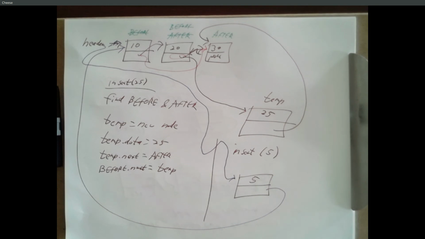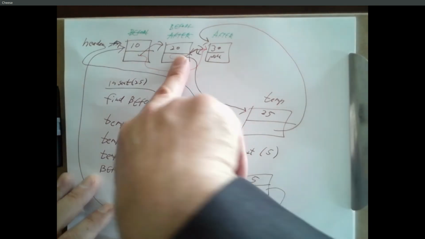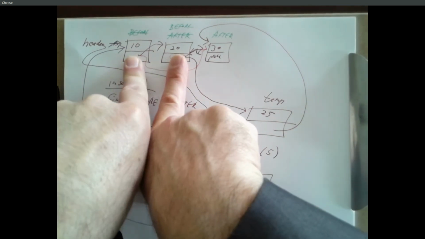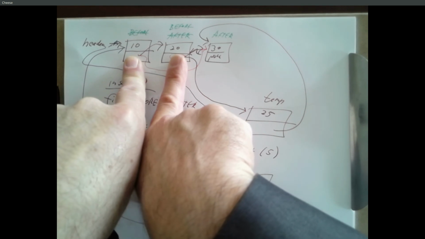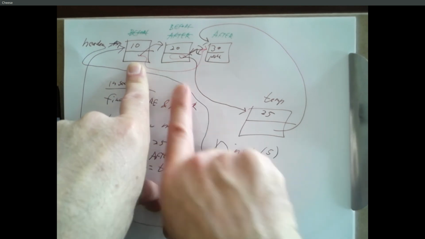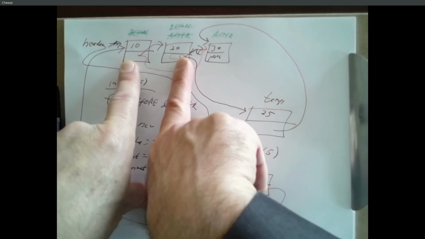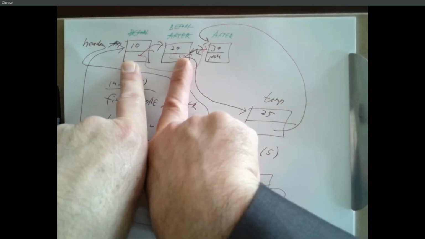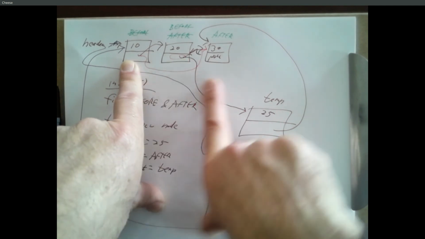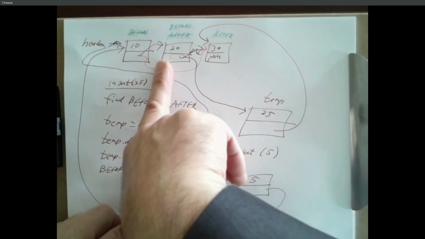And then you take what you just said to yourself and you start trying to write some pseudocode to do that. Well, I need to find the node that I'm trying to delete, but I need to remember the node that comes before it. So I want a pair of temporary variables, something like a before and a current. And when I find that current is the node I want to delete, I set before.next equal to current.next. And that's a few lines of pseudocode. And then test your edge cases. Will that work if I delete the last node? Will it work if I delete the first node? Will it work if I delete something in the middle?